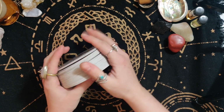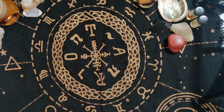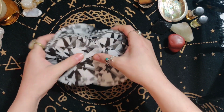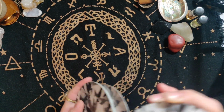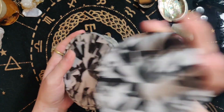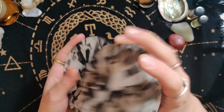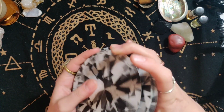I find it annoying to handle, but not so annoying that I won't use it because the deck itself is so good. It's coming out in a pocket size, and I've said it before, and I'll say it again, but I'm almost certainly going to purchase the pocket size of this deck because I just love it so much. I'm going to wait to buy the Alchemy deck on the off chance that it also comes out in a pocket size. I just think that they're really good decks, or at least I hope the Alchemy's a really good deck. I've heard good things about it, and weird deck shapes don't seem to really bother me all that much. I would rather have a normal deck shape, but I'll take an oddball.